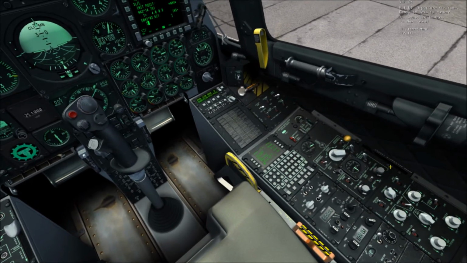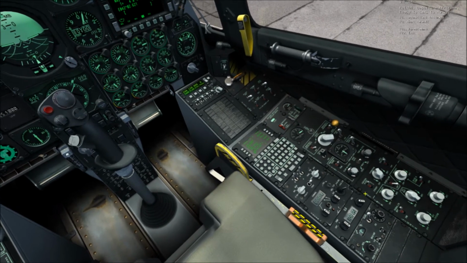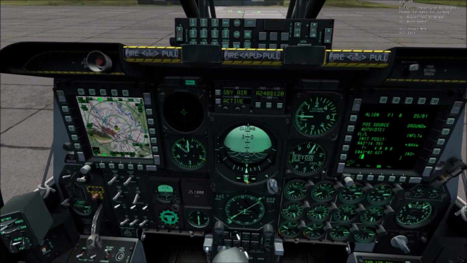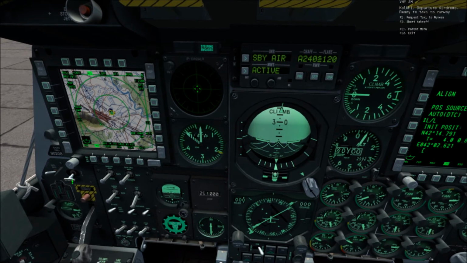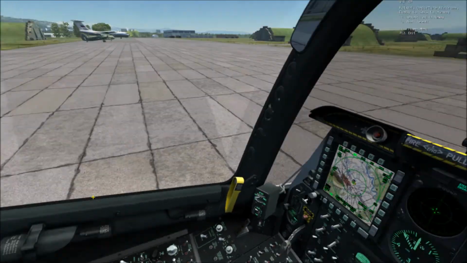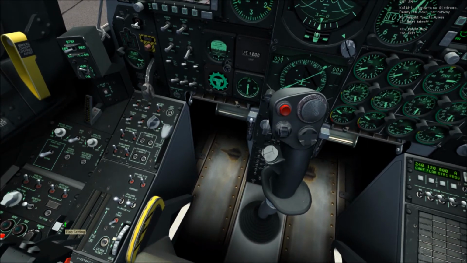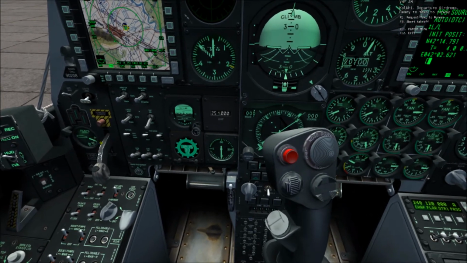At this point, you can go ahead and arm your pitot tube heat and switch your navigation lights to steady to let your fellow wingmen know that you're ready to taxi. And if you're in night operations, you can go ahead and put your landing lights into the down taxi position. And go ahead and put your flaps into the first detent down for takeoff and verify that it's down around 10 degrees.